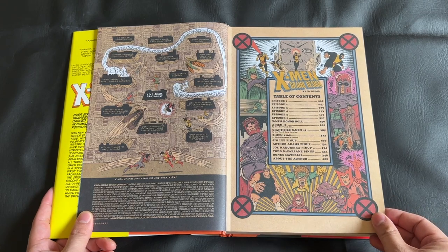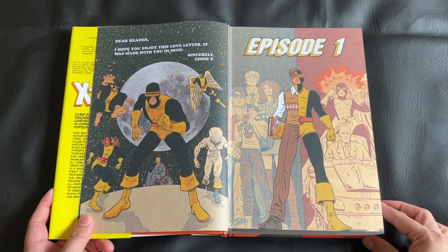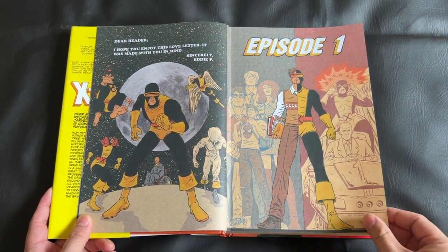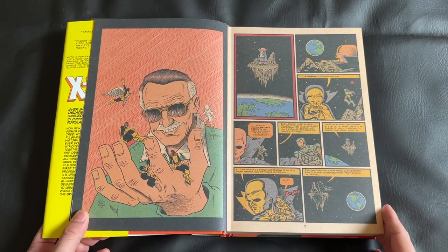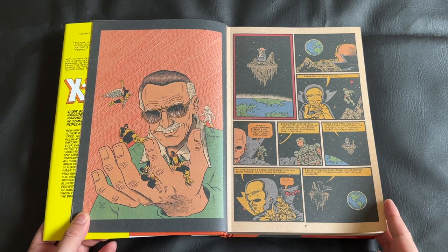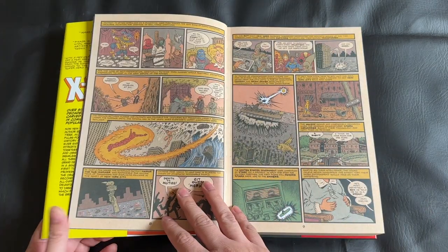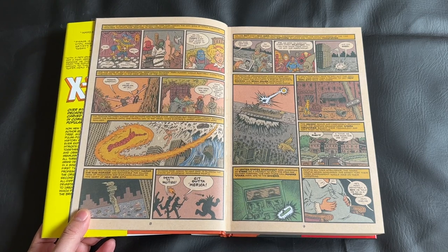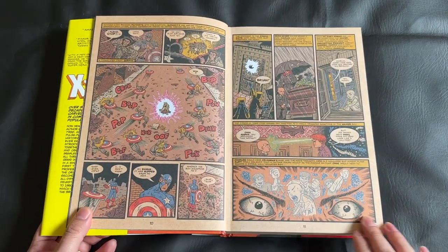The rest of that content are the three-issue reprints from different times in X-Men history, recolored in that same aged, old-school-looking paper stock. There are additionally a few pages of random extras and also a huge portion that just reprints the comic book script for this whole X-Men Grand Design by Ed Piskor. They're done in sort of a landscape style and comprise basically the back half of this book.